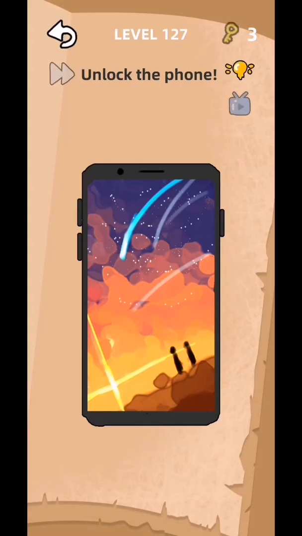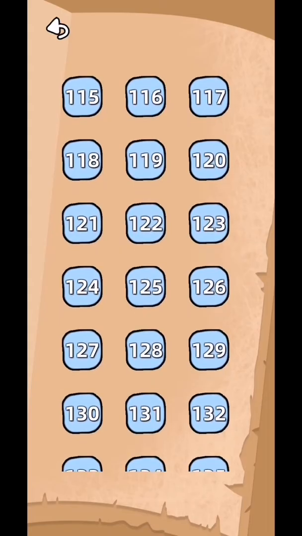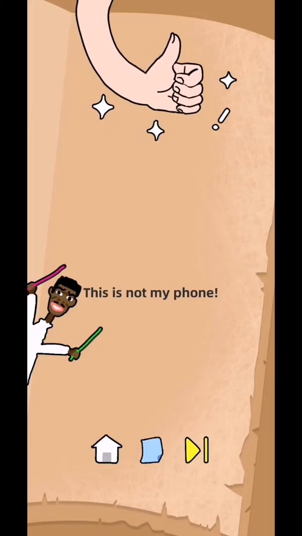Okay. Tap and hold. Not working this time again. So we are completing again. Tap and hold on this side. Okay. Tap, hold and wait. Yes, 5 seconds. Okay. They will complete.